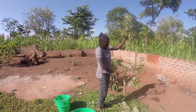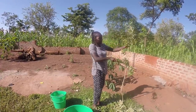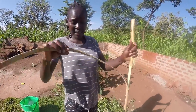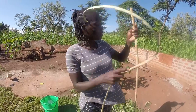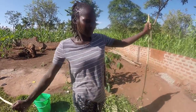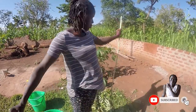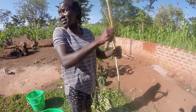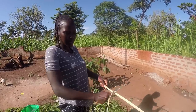So here we are, guys. I'm just trying to remove the leaves. The thing is, it is this outer part here that I'm peeling off like this that actually brings the soap. This inner hard part here does not. So I'm going to remove it off that hard thing just like this. And good enough, it's a bright day, the sun is out, so I don't worry much about drying.